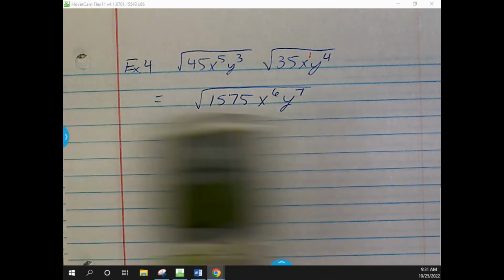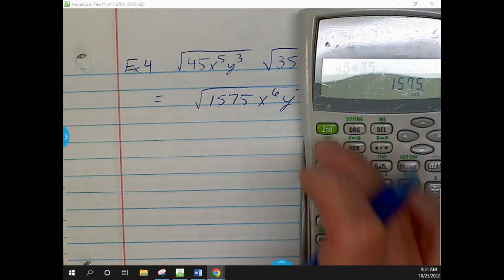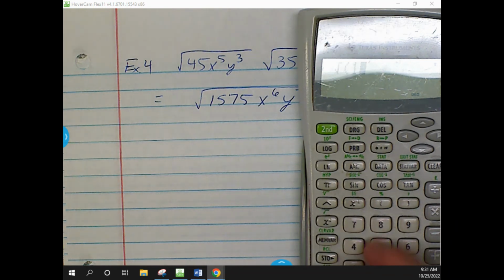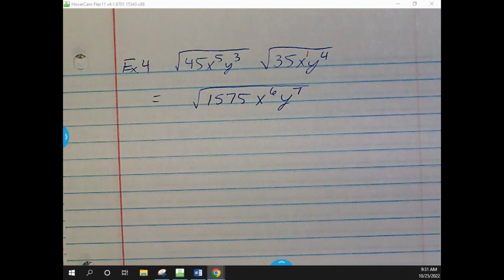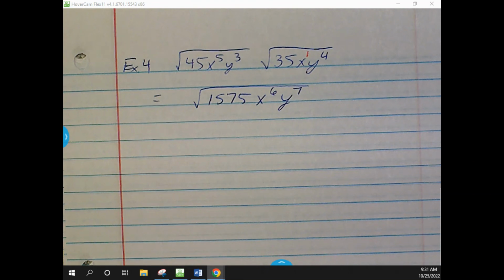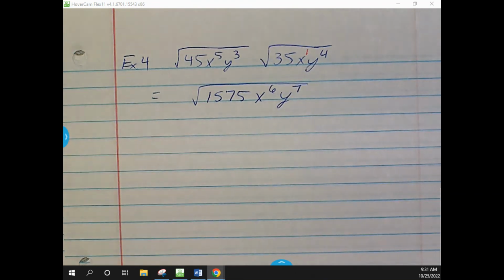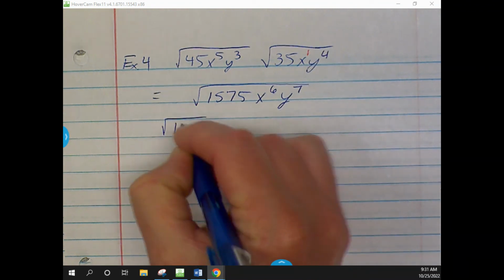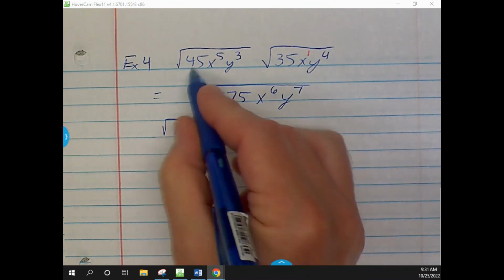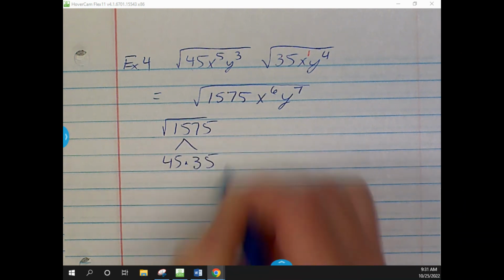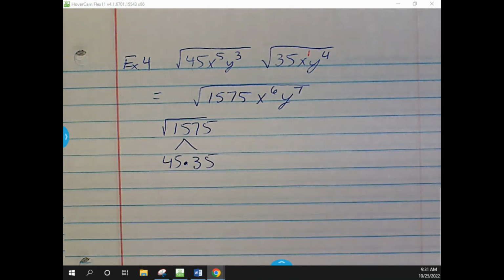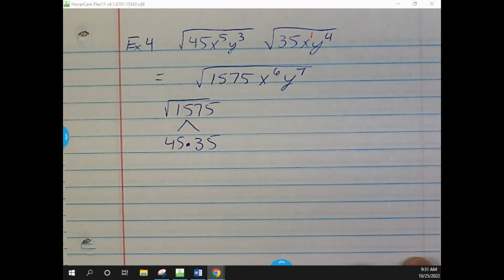All right, and more than likely, that is not going to be a perfect square root, because it would just not be great if it worked out that way. Getting close. Need it to be 1,600. That would have been 40 times 40, but we're not there. Now this one, I would not do the stack method or the ladder method because it's going to be a while. If we take 1575 and start to break it down, I would go ahead and break it down as 45 times 35, because that's the two numbers we multiplied to get there. And I can work with that because those numbers are a lot smaller than 1575.